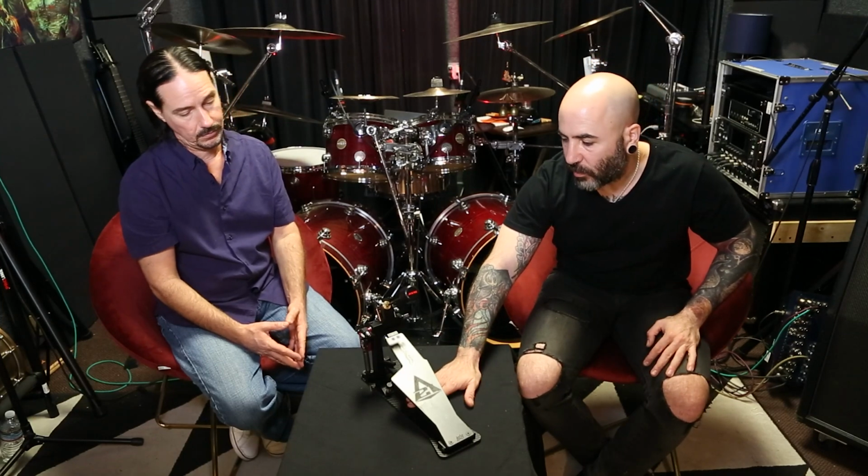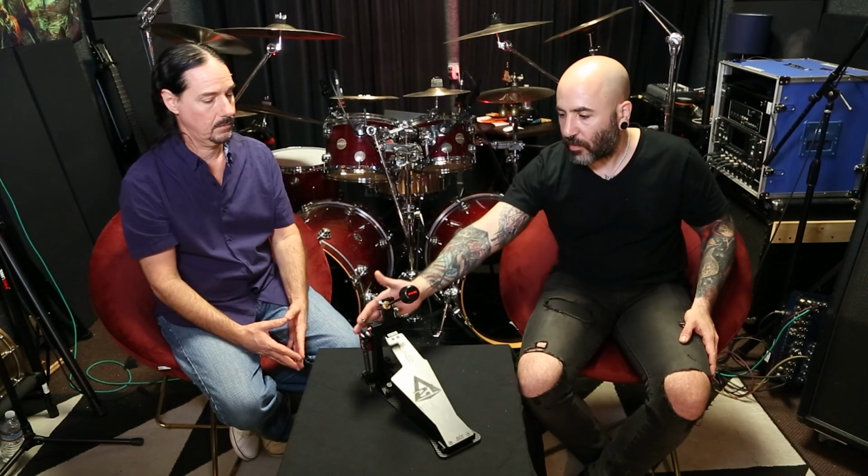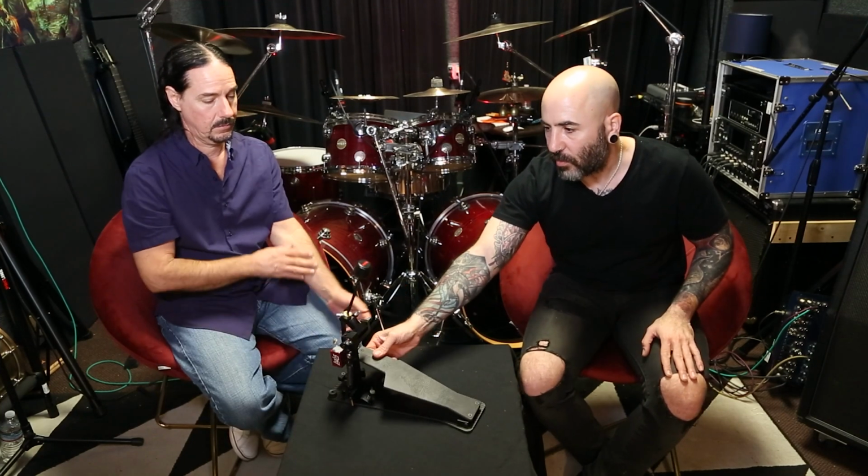Another thing that we introduced, and we are about to push those triggers back into production, is our E3 triggers. Those triggers mount on the bottom of our footboard. Basically the same mechanism as our E-kits. The only difference is that you put the trigger on the bottom here, and you can set it up, of course, so that whenever the beater hits the head, that's when the detonator, the spring steel detonator, will hit the strike plate that's on the bottom.